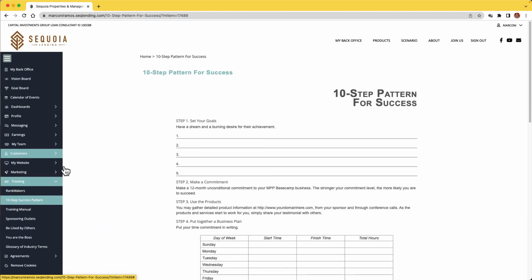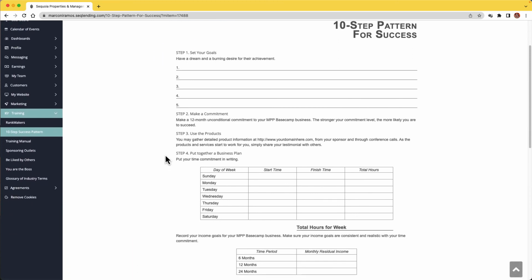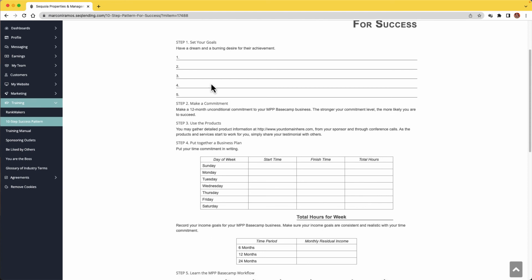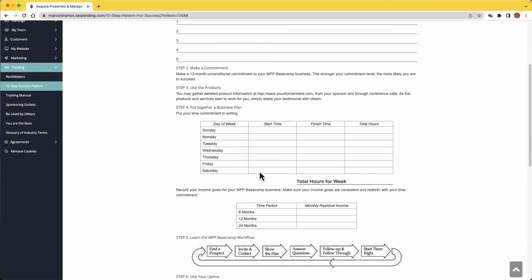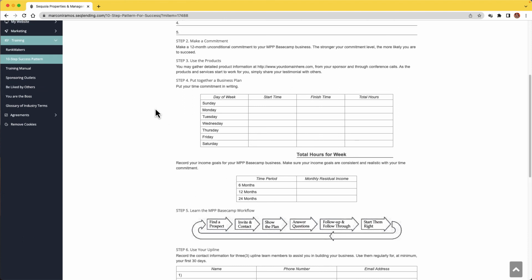Then there's just some very simple tools to help you. This one is a set your goals, dream big, put together a plan of action, things that you're going to do, make a commitment to call 5 people every day, make a list of the people that you want to talk about and share this excellent opportunity with.